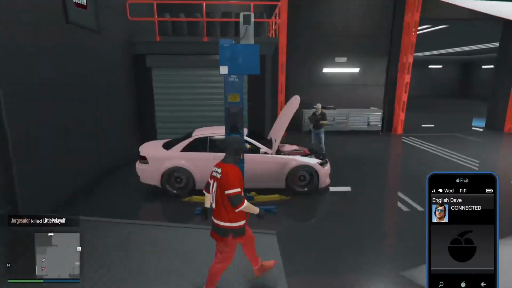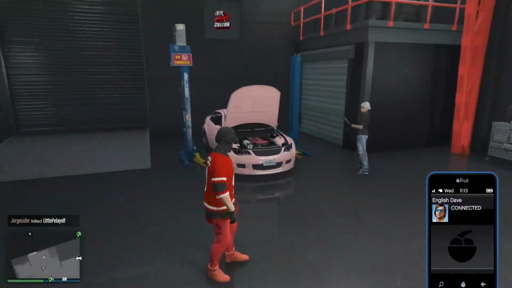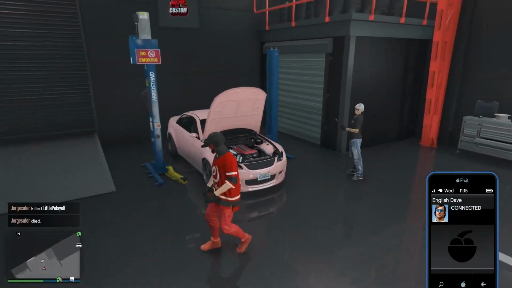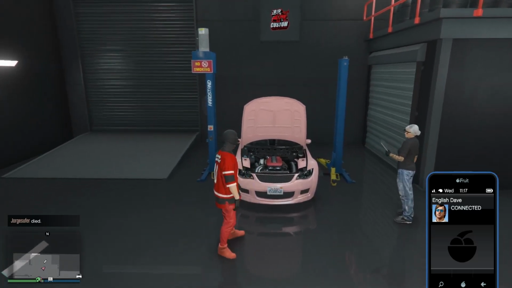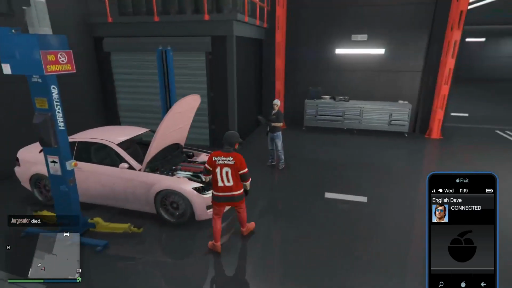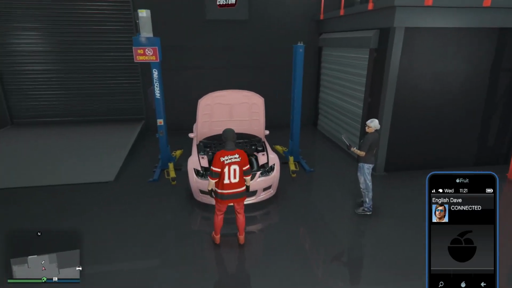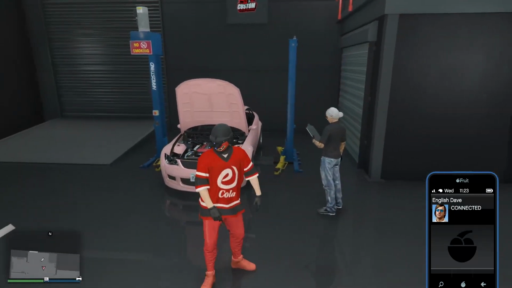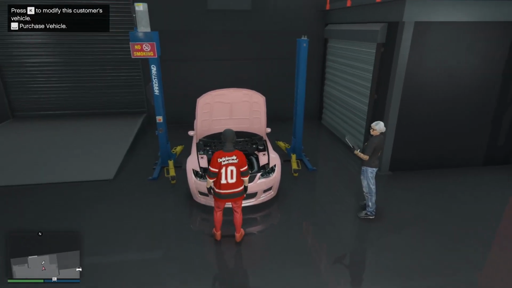Alright then guys, once you're in your Auto Shop, what you want to do is have one of these cars here, the vehicle cargo sort of, in your Auto Shop, so you can deliver the cars. You just go up to it and upgrade it and stuff like that. And it's double cash, double money. So we're going to do that right now.